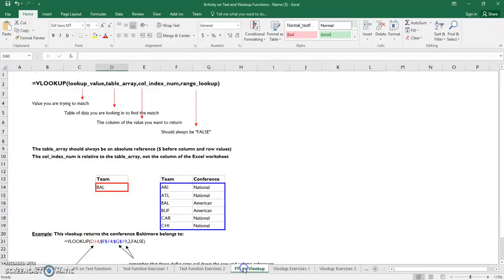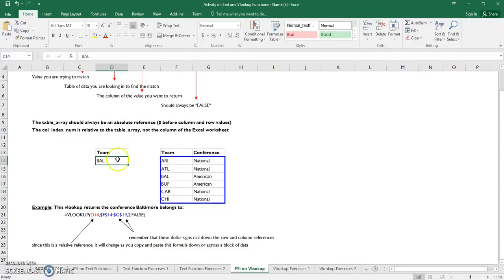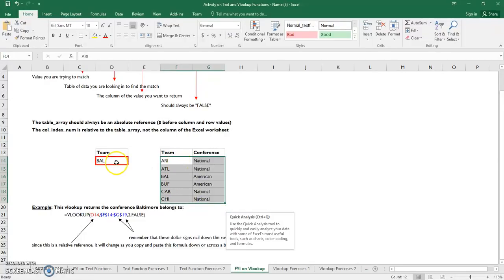Now, the next part is on VLOOKUP. This is another very useful, if not the most useful, function that you can have in Excel. It's called VLOOKUP. So what does this mean? It actually takes a particular value and looks it up on a search table or table array. And then if there is an equivalent, like Bal here is found on this particular row, you will have to get the equivalent value, which is on the second column. So this is column 1 of the search table.